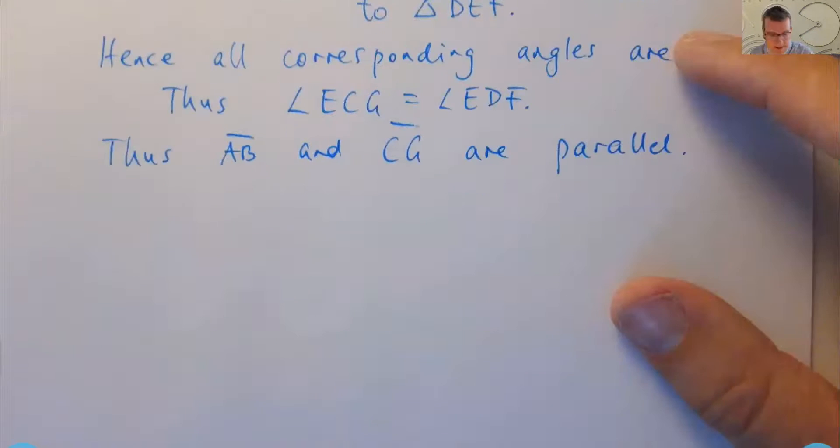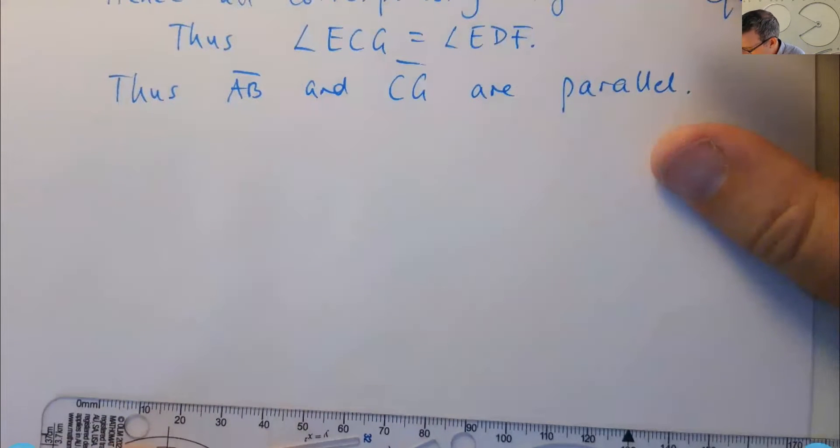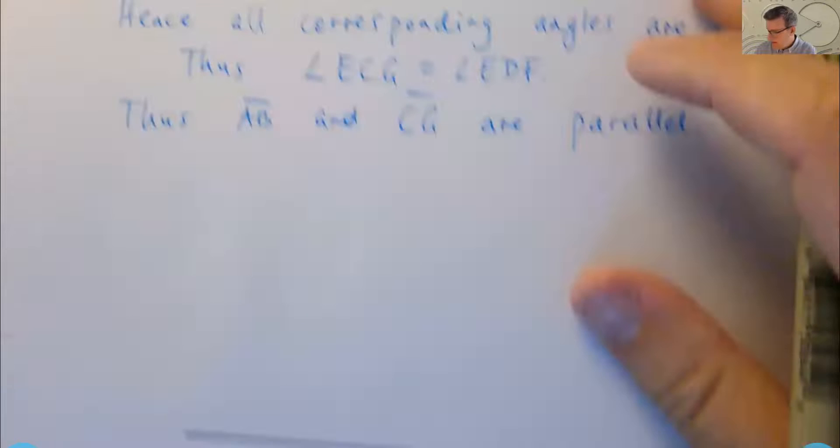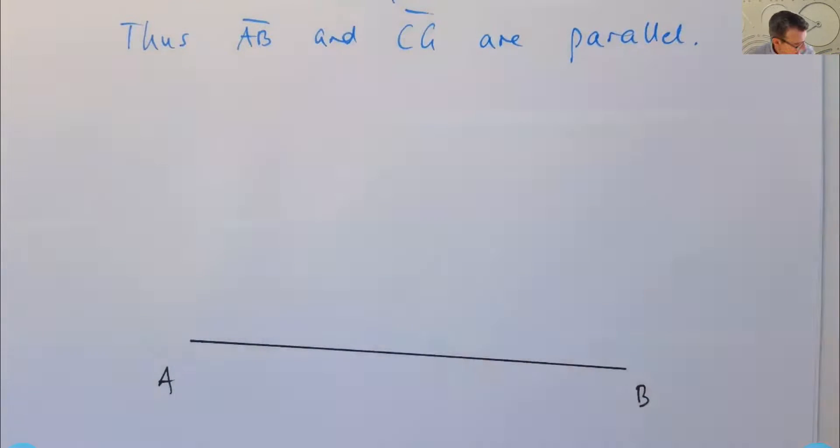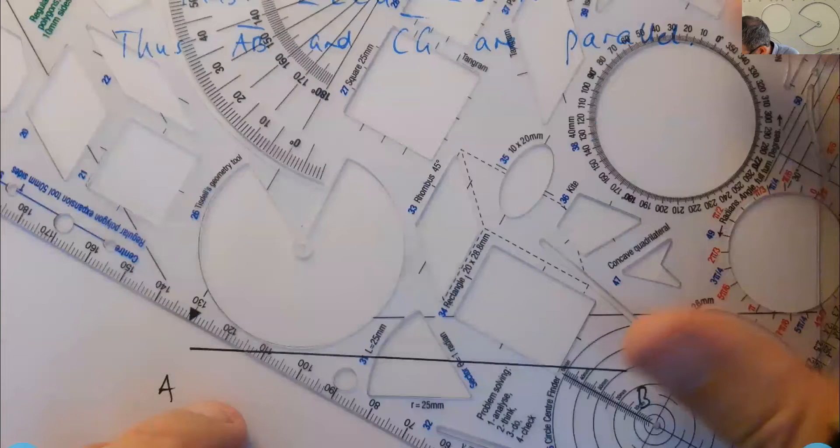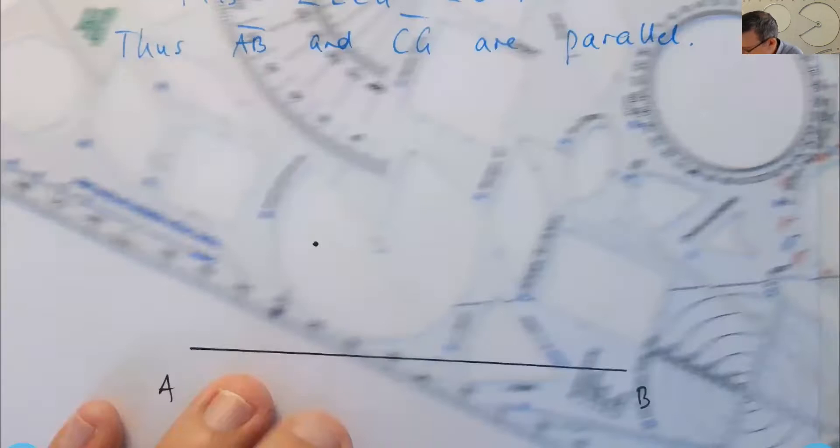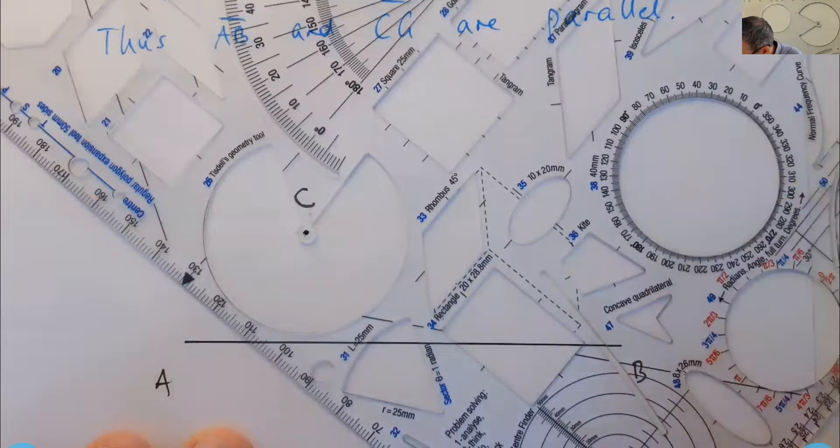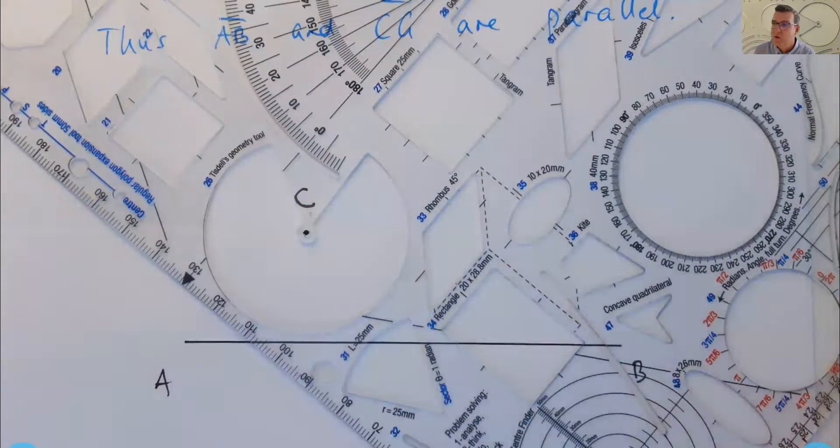So you might be thinking, well, Chris, that's great. But what happens if the point C is a long way from the line AB? So let me show you what we can do there. So let me just draw a little picture and I can talk you through it. So let's say I have a different situation now where this is my line, given line segment. But C is a bit further away. Let me make sure I put this in the right spot. Let's put it up here. Let's actually put it here. So what happens there? Because if I try to repeat the steps and I start with my circle there, it doesn't cut the line segment twice. Right?